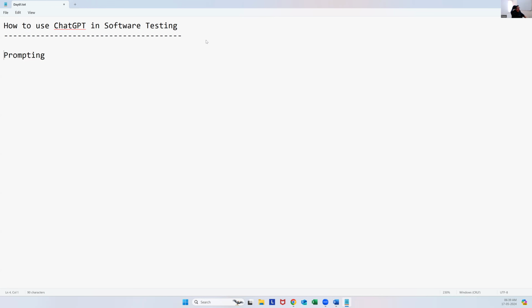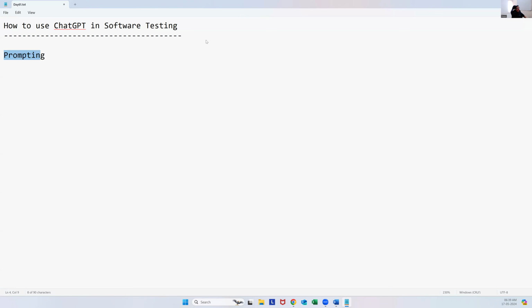People who do prompting are called prompt engineers. This is a new designation recently created in the market. Whenever AI came into the market, prompt engineers have been in more demand. The simple thing is you need to know proper English to learn prompt engineering, so that you will be able to provide the instructions properly.